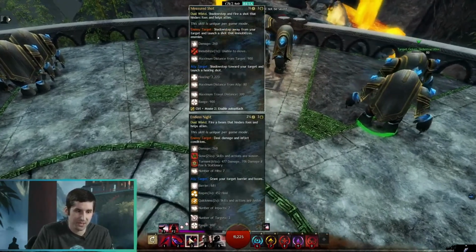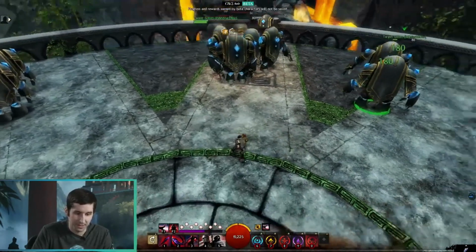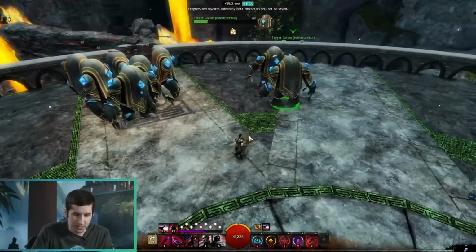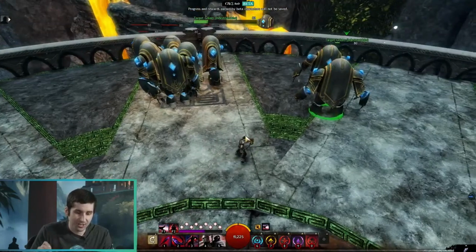This is a pretty big investment, 6 initiative overall with the baseline 9 pool. Most people are probably going to take Trickery Trait Line to get a little bit more initiative there, apologies.